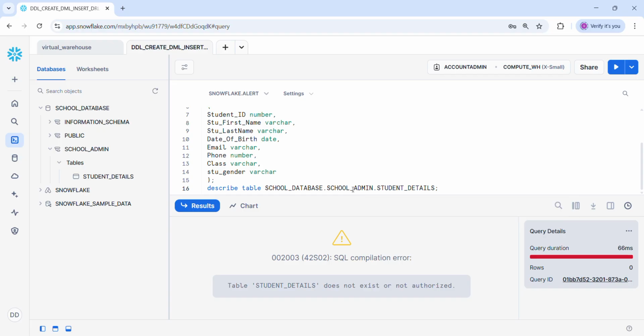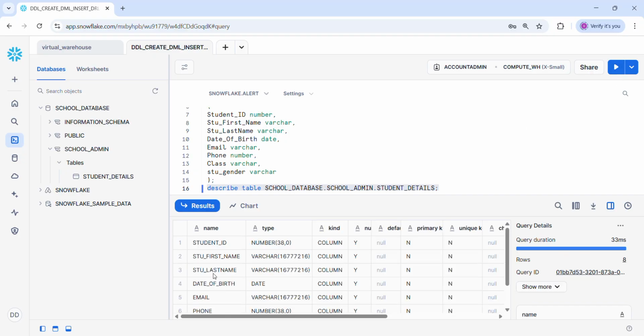See, now execute. Even though the context is different, here I gave it fully qualified. I am just telling that this table is available under this database and this schema, and I want to describe that table. See, it is giving the proper result. Always use fully qualified names, because in real time you see multiple databases.